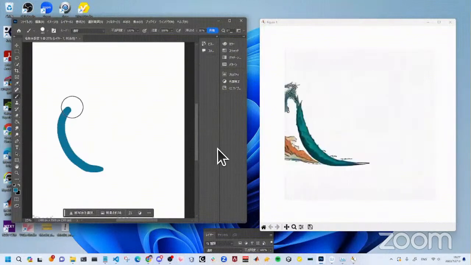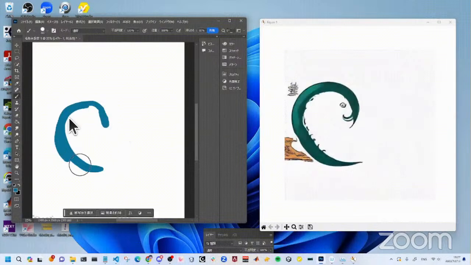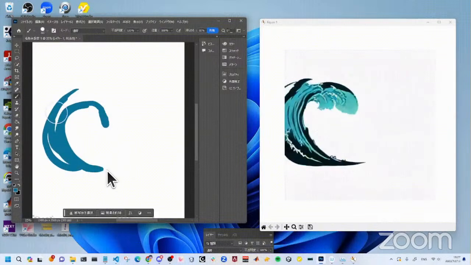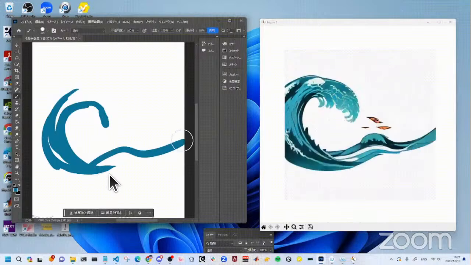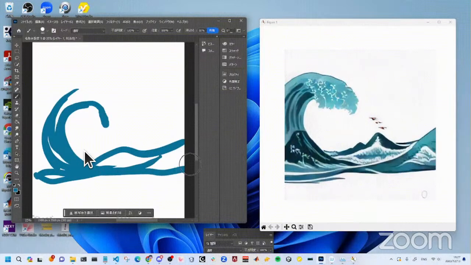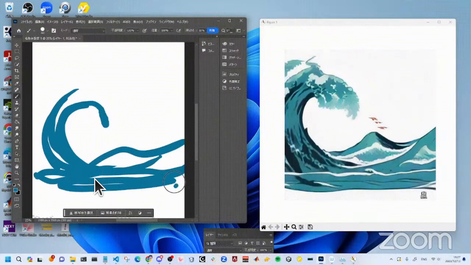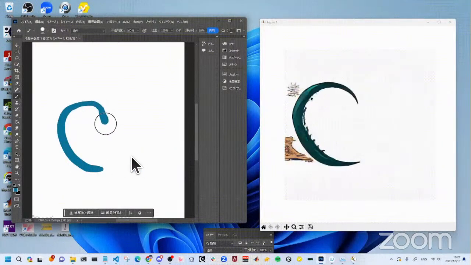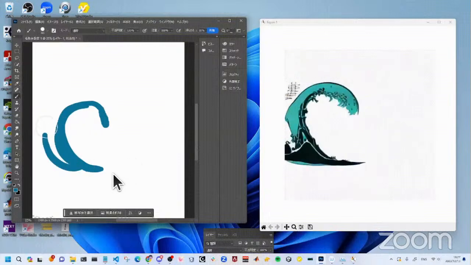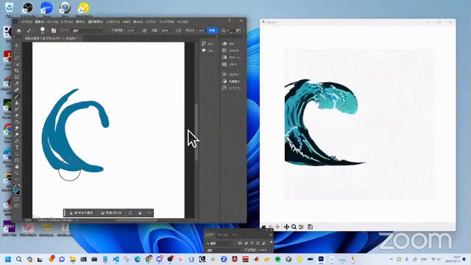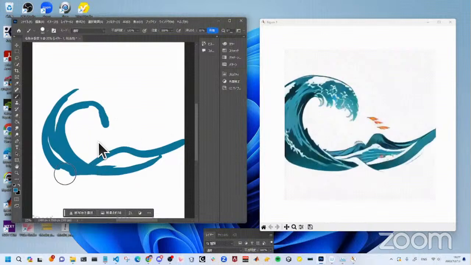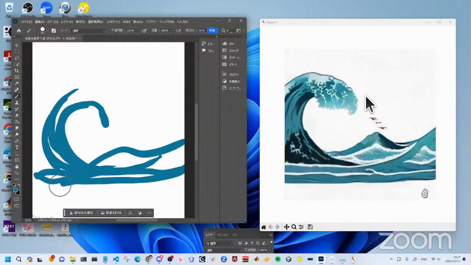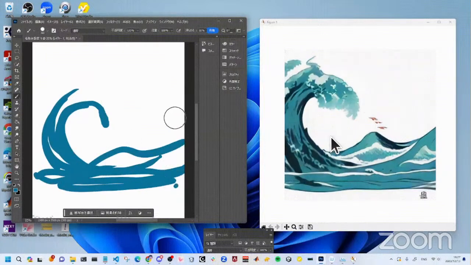When you download it, they have the input section and the output section. Looking at this, the person who did the demonstration is trying to model something like a wave. This is image input, so they are giving it a drawing input, drawing something similar to a wave. Then the model is trying to read and understand what they are doing, and it is generating this in real time as they are doing it.